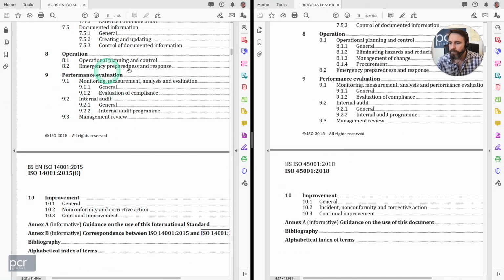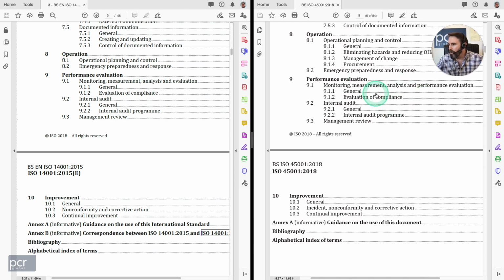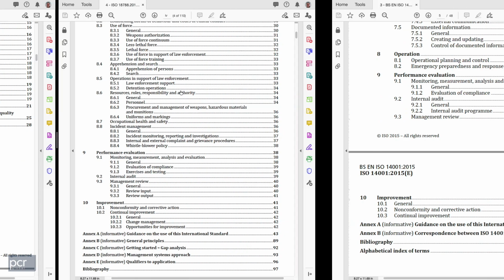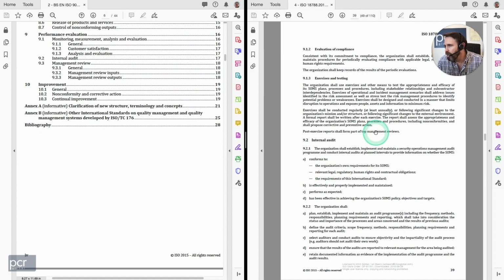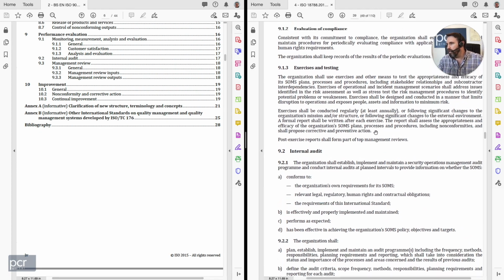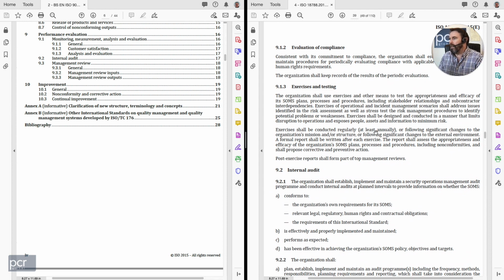And it's going to be the same in the other standards, apart from, as we mentioned earlier, in 45001 for health and safety. But the other main difference, the standout difference that I want to talk about in a little bit more depth, which is why I'm doing this added on version as well, is exercise and testing. So in 18788, we've got clause 9.13, exercises and testing. Don't trust it, test it. It's really good to see this in here, and I really do enjoy auditing this part, as I said earlier on. But let's have a quick look at that.